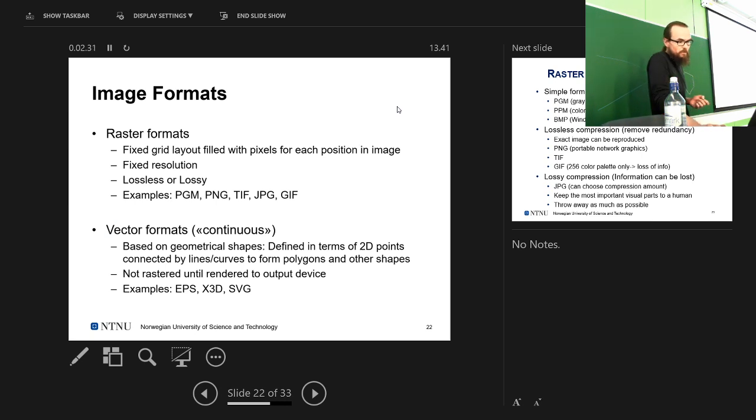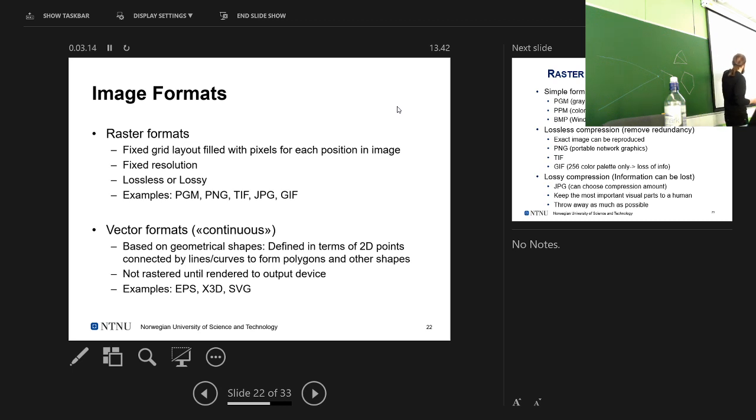The last thing I'll talk about today is image formats. Coarsely, you can divide them into two: raster formats and vector formats. Raster formats are basically those that are pixel-based, so they are discrete in nature. They're very well fitted to be displayed on the screen. The advantage of those is that you can compress them, for example in a lossy way, in which you can make smaller files, particularly if you have very detailed scenes.